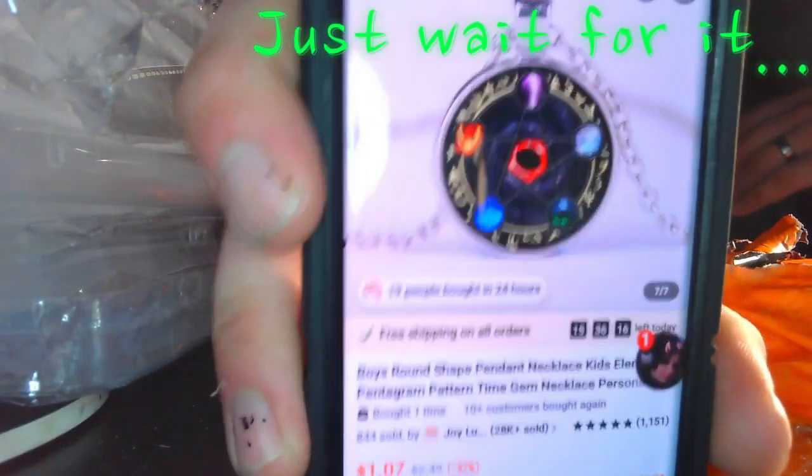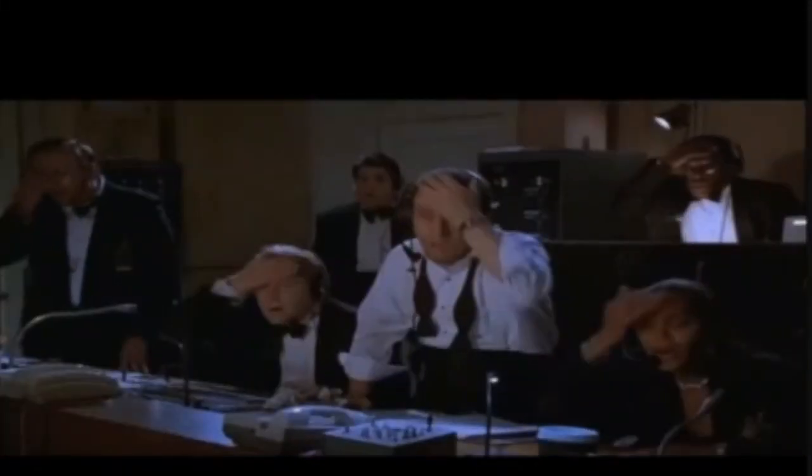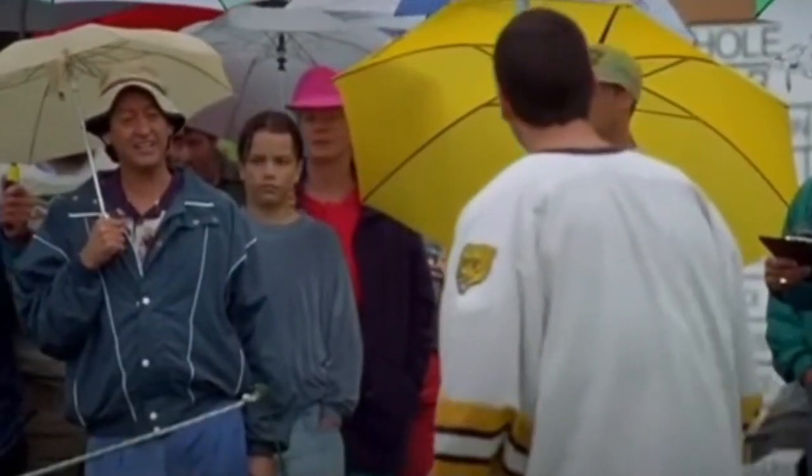I don't know if you can see, but that was what I was supposed to be getting from my free gift, and I might be blind but I don't see it. Oh, there we go — I just had to shake the bag a little bit. You're going to send me this item, which was probably supposed to be in this bag, but the bag is still sealed with nothing in it. What is going on?